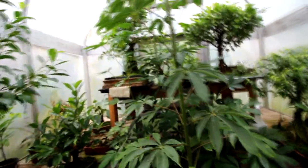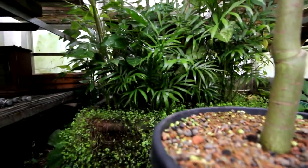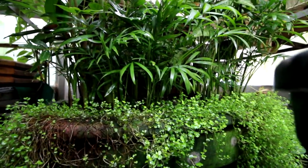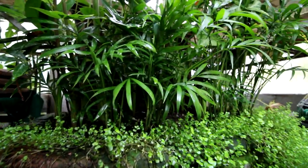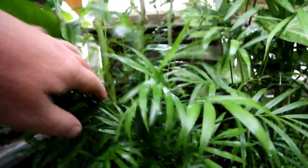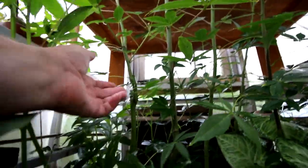My carp oak trees in my rainforest, if we go down here, you can see the rainforest, maybe. There's the pot. It's covered with the baby's tears. And yeah, there's the rainforest. So those carp oak trees are also growing really, really well. There's my coffee plant in there. Getting lots of branching on them. There's some branches happening, one in here. And they're also as tall as me.